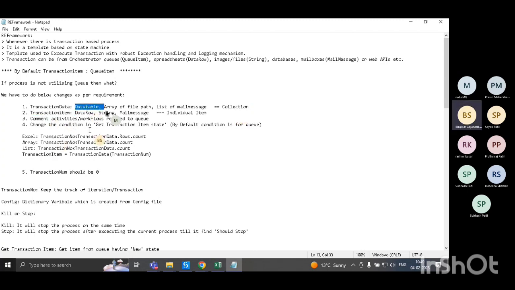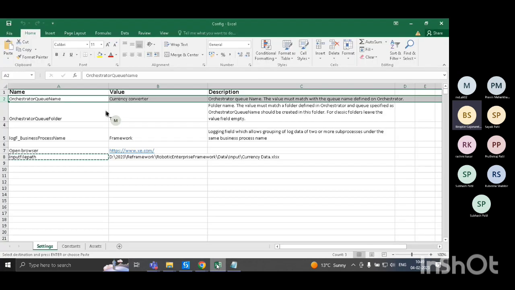So what is there in the data table? A collection of data rows, correct? So a data table is a collection of data rows. Simple. A single data row is nothing but the transaction item, like one row of Excel. One row of Excel is nothing but a data row, so multiple data rows become a data table.